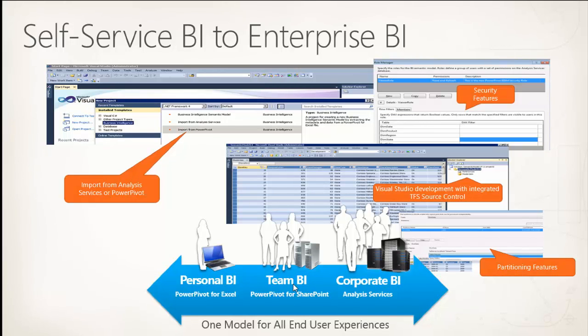Then we have SharePoint. The moment you upload that Power Pivot workbook that you created into SharePoint, you move from personal BI to team BI. And then when the IT department comes in and takes this workbook and transfers this into a tabular model, that's when we enter corporate BI. And this is nice, that we have this capability to move a BI solution through these stages all the way to the right.